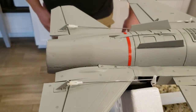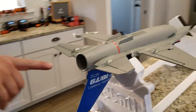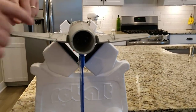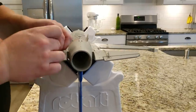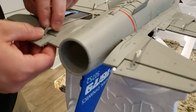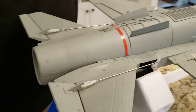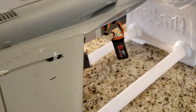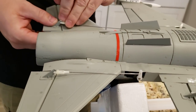All right, so now I'm gonna just take a couple of different angles of this, and I want you to show the people at home. They're very close. I think I almost have this one needs to come out a half a turn. This one needs to go down to the ground, which is actually up, okay? Just maybe like half a turn. And that's just use your best judgment. Try to get them as close as you can. That would be the receiver popping down. Don't worry. Everything is okay. It did kind of scare me though.